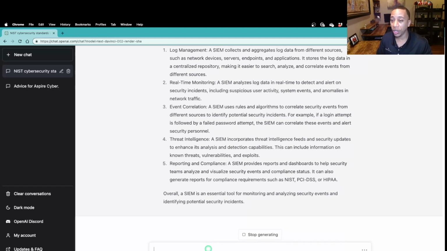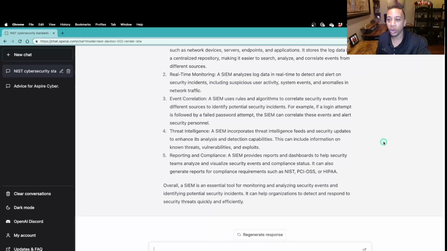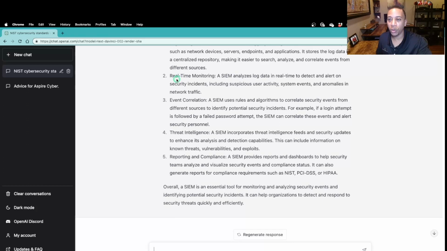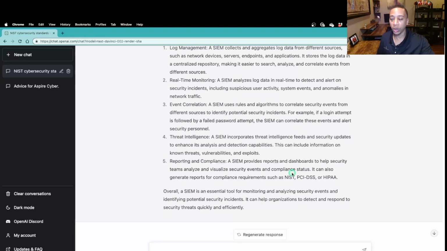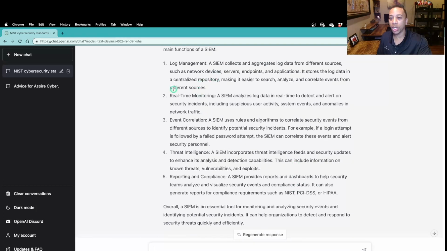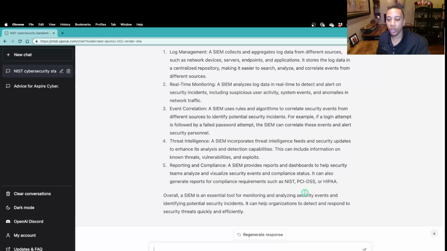That's the most important thing. You need to be able to take action when you're getting those critical alerts. So it provides that real-time monitoring, log management, event correlation. That is really the key. You need to correlate all those events to know, okay, is this a false alarm or is this something that I need to take action on? It provides you that threat intelligence and reporting and compliance. You're absolutely going to need to demonstrate during your CMMC level 2 assessment that you have the ability to accomplish all of these activities. And the SIEM tool is going to be your best option to accomplish that.